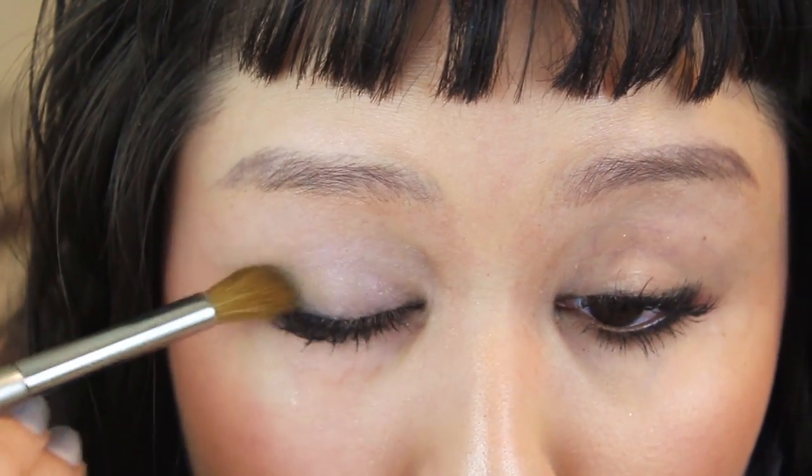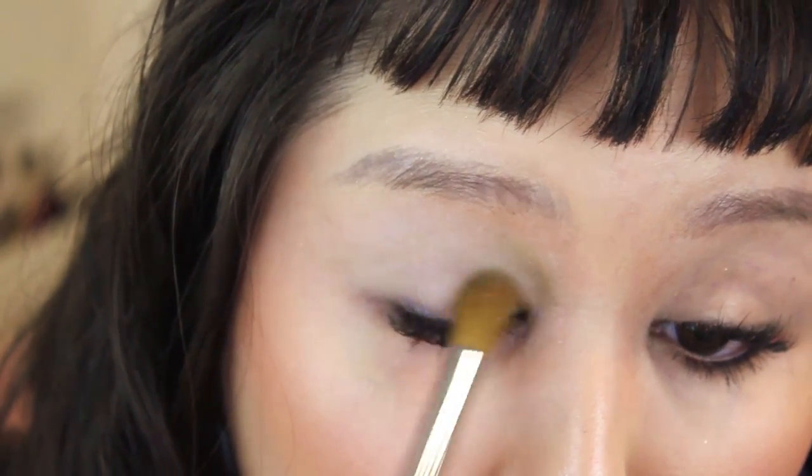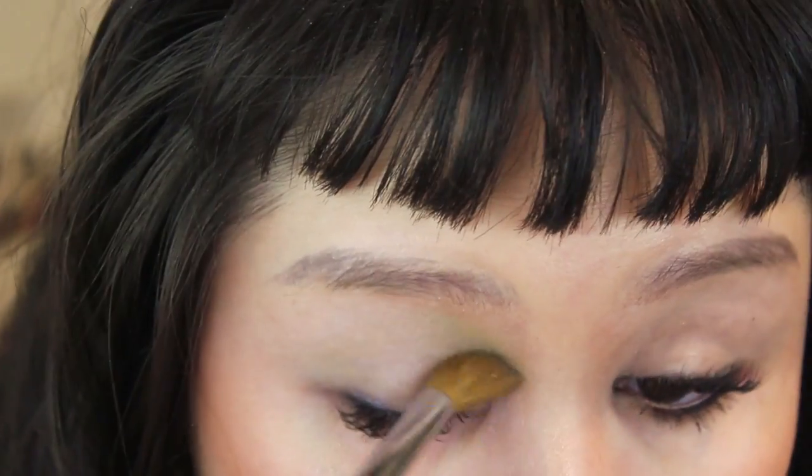Okay, there's so much dimension to each one of these colors. I feel like on camera it's like, oh, purple, oh, orange. No, you look at it in person and it's so much depth. I'm going to start off with my Aisling W35 brush. I'm going to go into this. So as you build up, the duochrome flip builds up too.